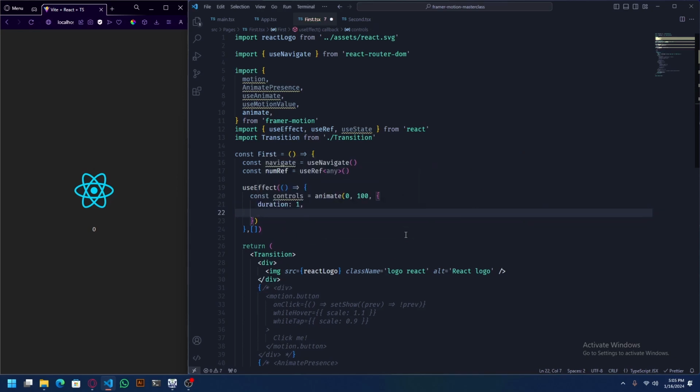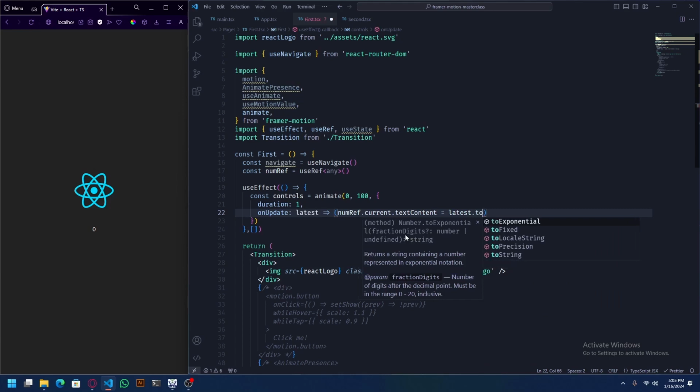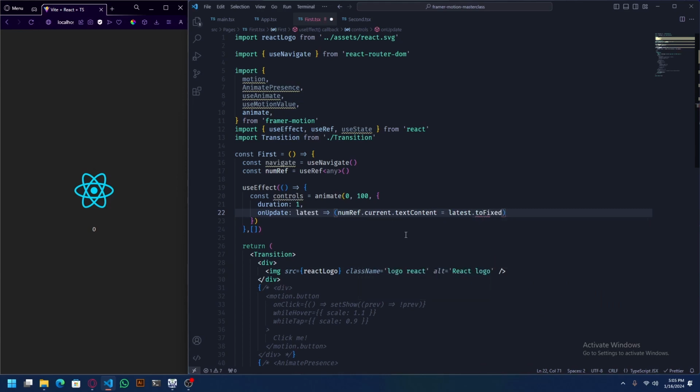I want it to run for 1 second, and on update I'm gonna get the latest value, and set numRef.current.textContent to latest.toFixed to remove its decimal points.